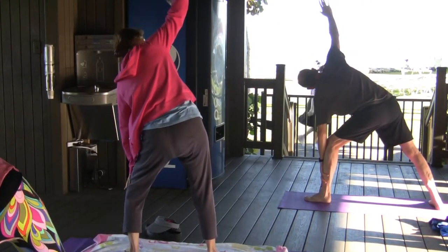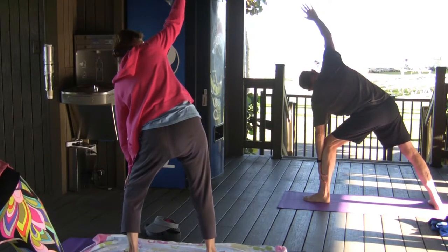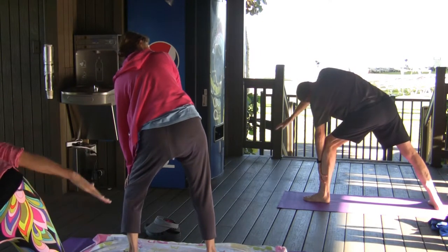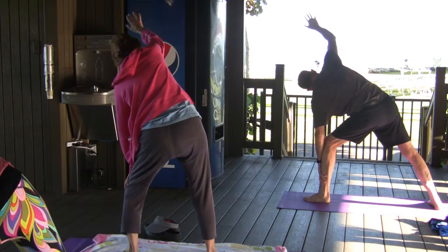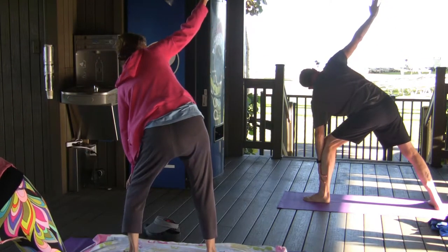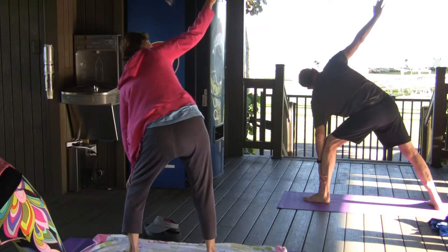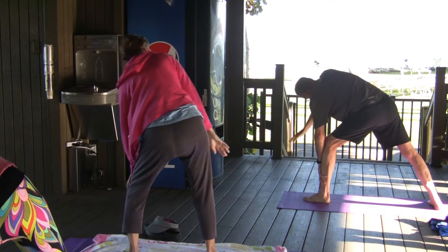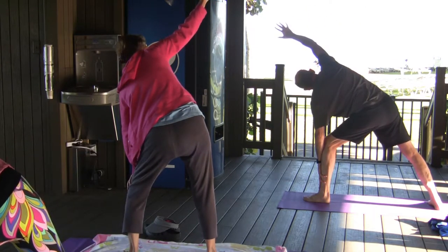Long deep breath. Breathe. Our right hand is going to reach forward as we inhale. Come around and reach back up to the ceiling. Inhale as you reach forward and around. And exhale, reach up. Twice more, forward and around, and reach up. One more time, and now we're just going to lengthen in both directions, and stretch, breathe, long deep breaths.